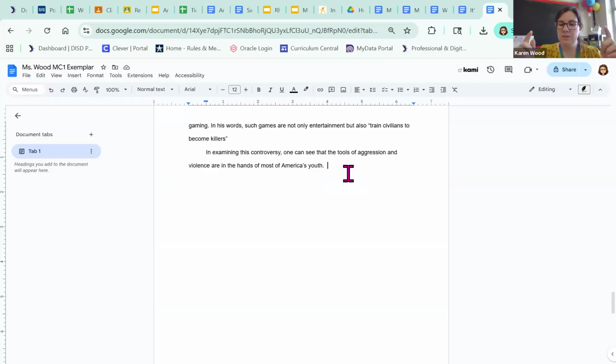So now, if we think in terms of stasis theory, you can start framing your conclusion that way. So now I'm starting to get to a policy question. We've all agreed that yes, violent video games exist. Yes, mass shootings exist. We're kind of agreeing that no, violent video games do not cause mass shootings, but that, yes, this is kind of a problem. So now let's see, what do we want to do about it?